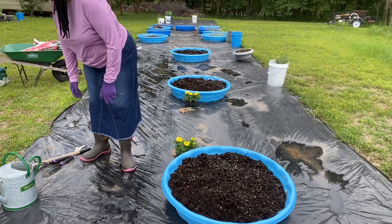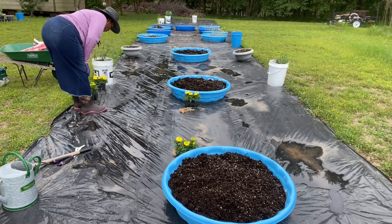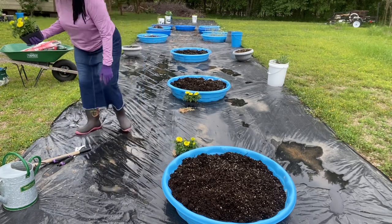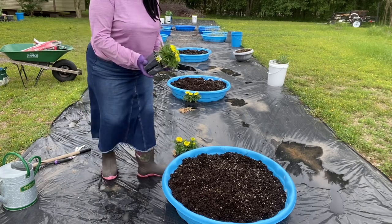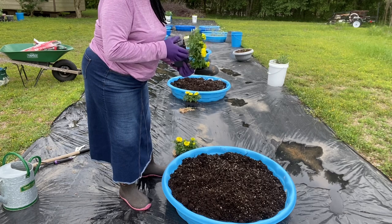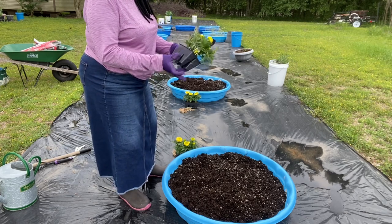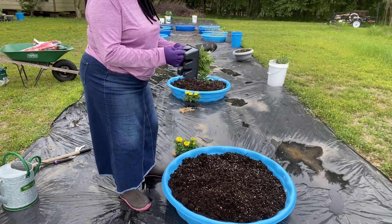Okay, so now we're going to go ahead and get our seeds. Well, first of all, I'm going to pop in my marigolds, so then when I put my seeds in, I won't have to disturb them. I'm just going to go ahead and pop in a marigold. And these are some Inca, and they will grow 12 to 14 inches.